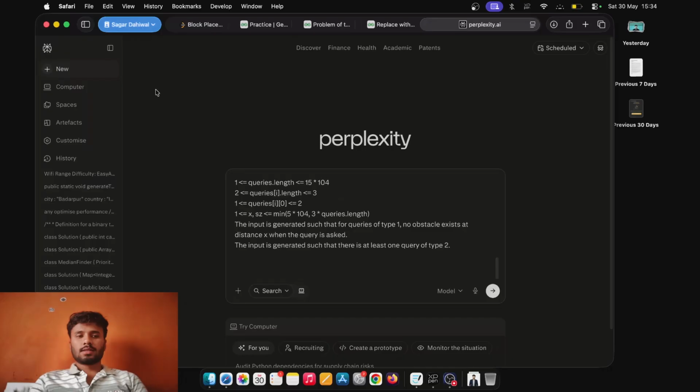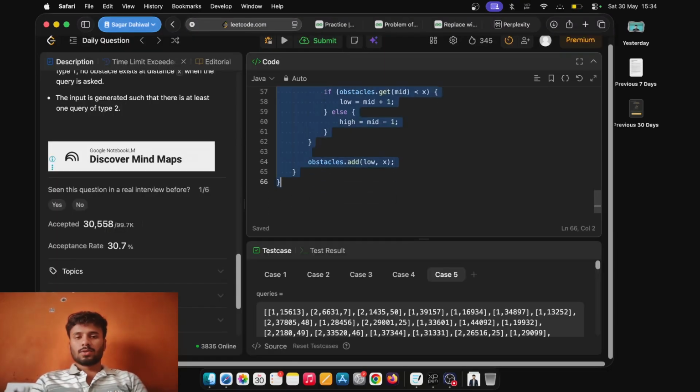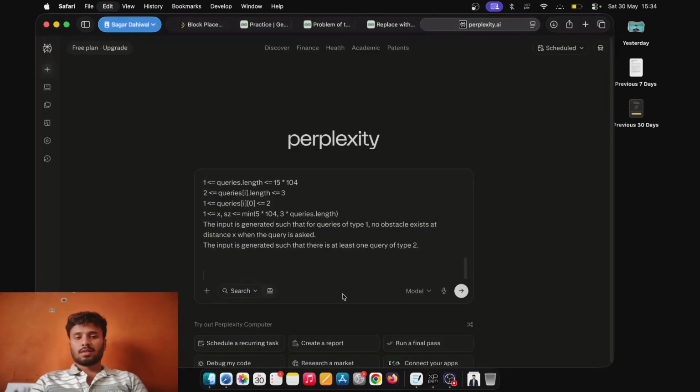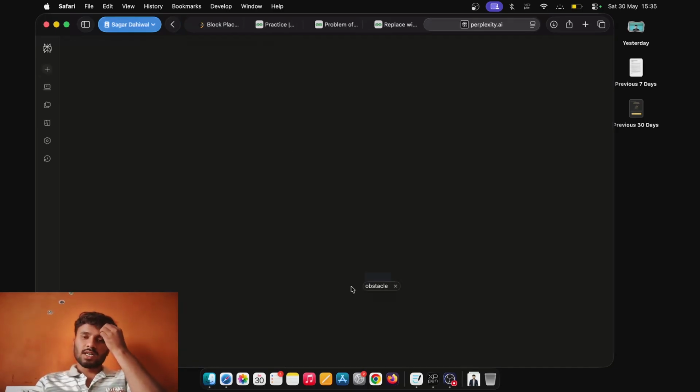And let's try to ask it about the code: time and using a way to calculate max difference between stack. Something like this. Let's see what happens.